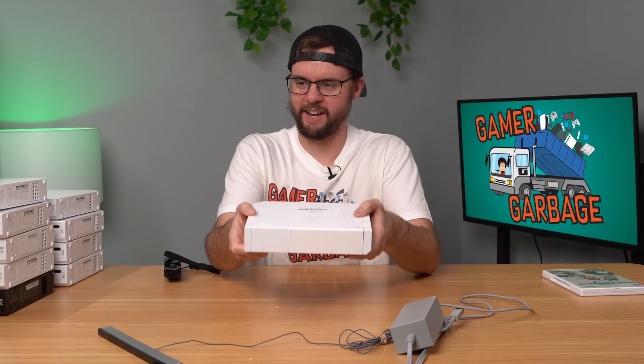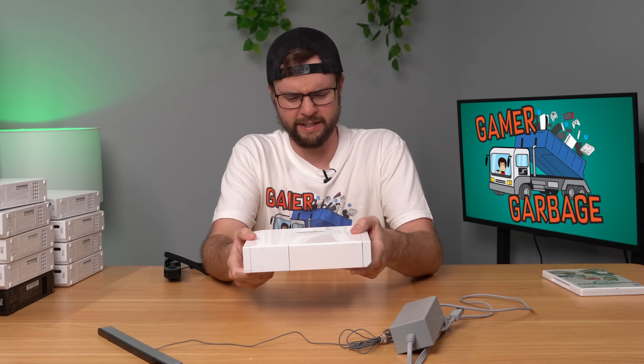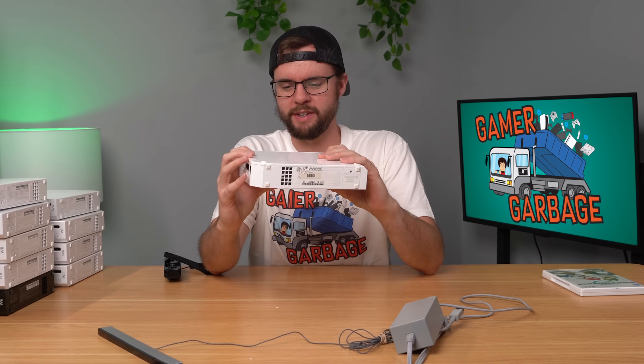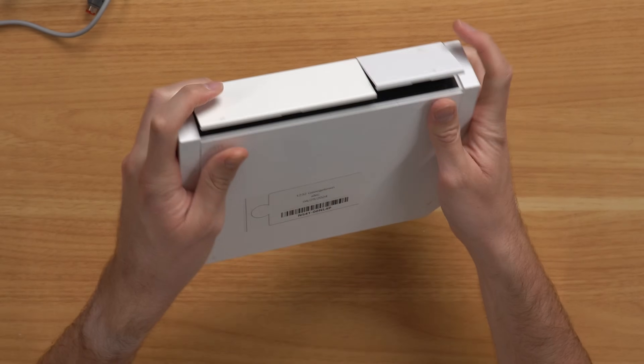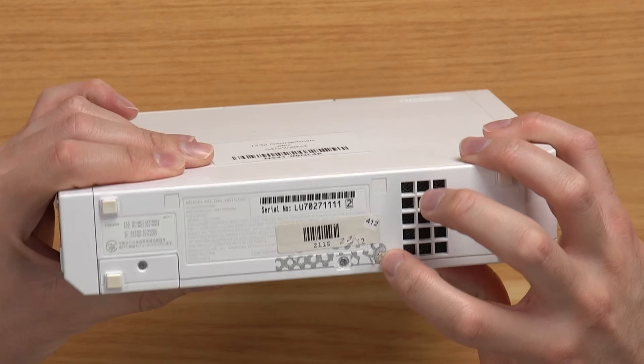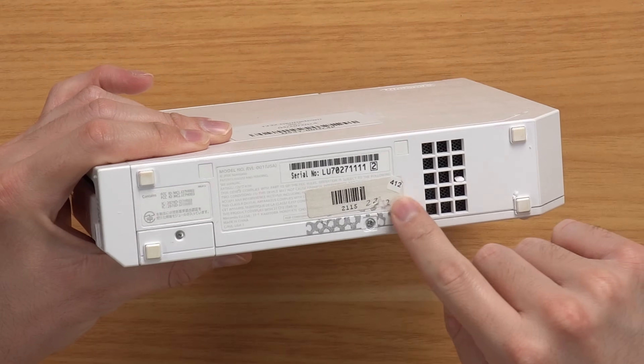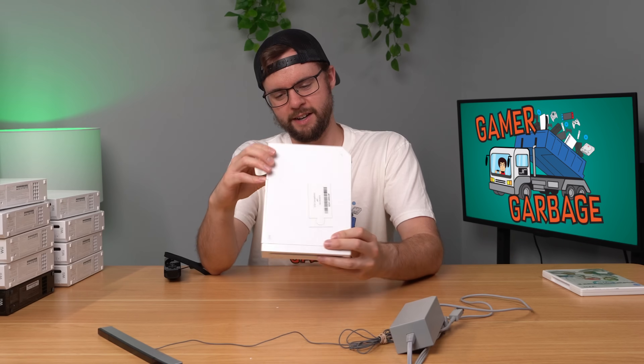Next up, we have this Wii that's got a Georgetown Alex sticker on top dated 4/29/24. That's actually not that long ago — so what was this Wii doing at Goodwill? It actually looks pretty good, it's got both flaps and not too scratched up. On the bottom it has a warranty seal that's been removed. It looks like a GameStop warranty seal — there's a chance it was like an old DK Oldies, but that definitely looks like GameStop.